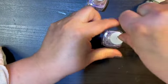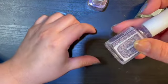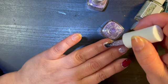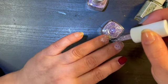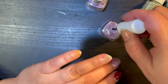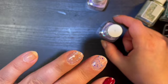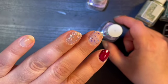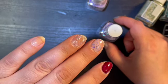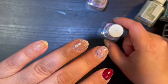It did okay with one coat. Next is Weird Flex But Okay — and it's spelled like 'flecks of snow,' not flex your muscles — F-L-E-C-K-S. That is very cool, I like that. It's sheer with a lot of glitter coverage, and it would probably make a really great topper too.